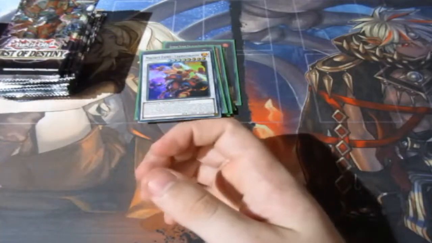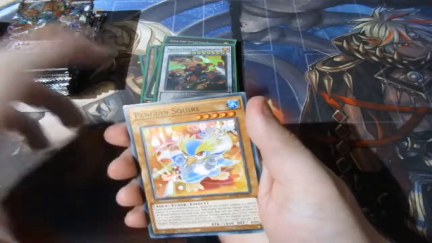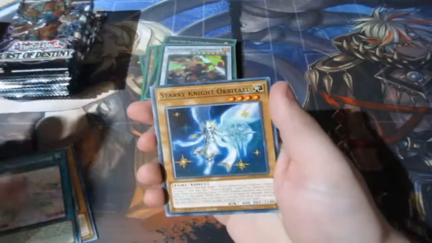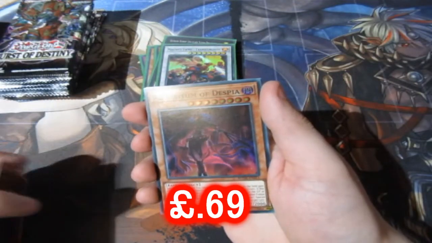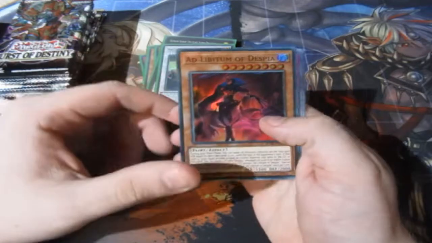Another Flunderies. Oh my God, I can't believe I pulled the Secret Rare. If it wasn't going to be the Destiny Hero DPD, then Ecclesia would have been even better. I think Ecclesia is way better. Oh my God, we got Adlimon of Despair. A good card for the Alubas.